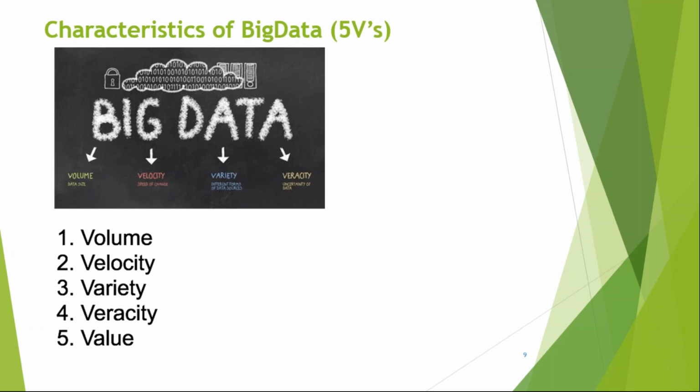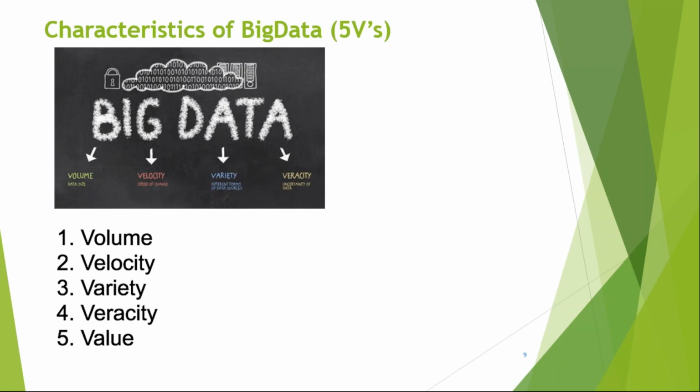And there is one more V, which is variability. Variability says that today my source is giving me structured data, tomorrow it may give semi-structured data, and after some days it may give unstructured data. So my setup, my cluster, my design should be able to handle all types of data anytime. It's not like today I support only structured, and tomorrow if you give me semi-structured I will not support it. It should not be like that. Your Hadoop setup will handle and store any type of data.